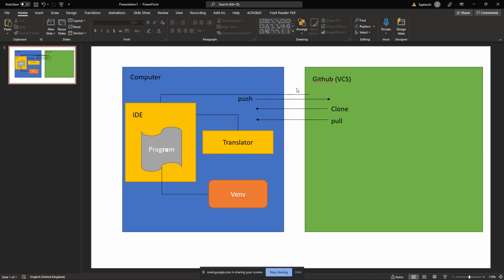Think about it, you have a program in your computer. So your IDE has a copy of the program. Now you made some changes. Once you made the change, you compiled it or interpreted it, whatever, you ran that code and the code ran successfully. Okay. So now I have an updated copy. So what you do first, you tell your local system, hey, this change is good. And this is what we call commit. I haven't talked about pushing it to the VCS yet.